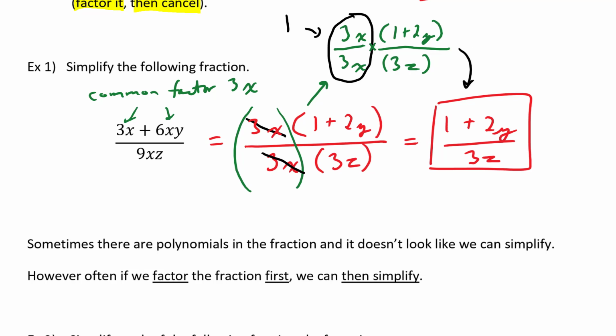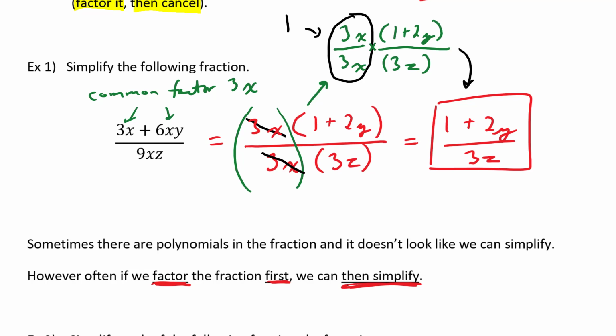That one was pretty easy, but you should always try and do common factoring first. It's not always going to be common factoring that works, though. Again, your goal should be try and factor first, then simplify. Remember the tools you have to factor. You have common factoring, you have difference of squares, you have factoring a simple trinomial, you have factoring a complex trinomial, and you have substitution.